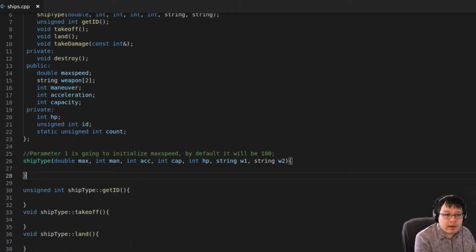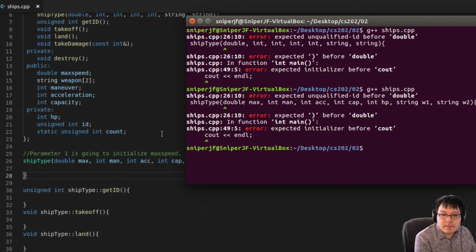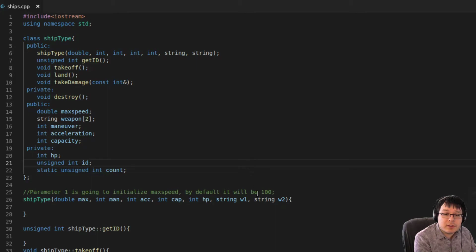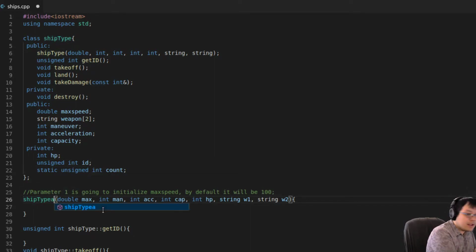So now let me try to compile and see where I have typos. I have typos on line 26. Double max, int man, int ace, int cap, int HP, string 1, string 2. Yeah, I can see I have a typo somewhere here, but I don't actually see the typo. Oh, well, yeah, I'm missing the class name.